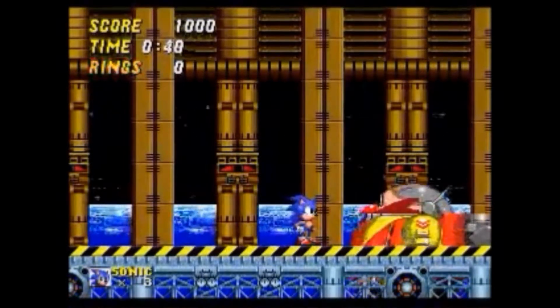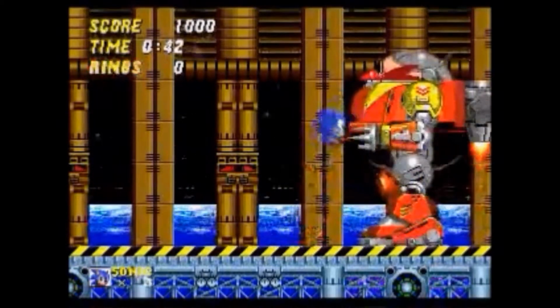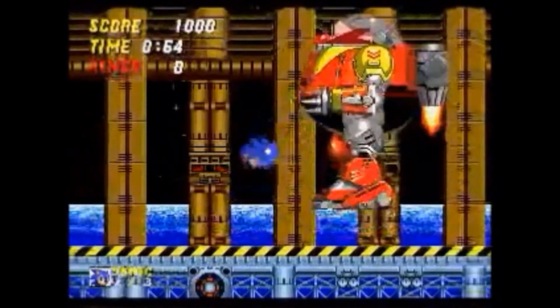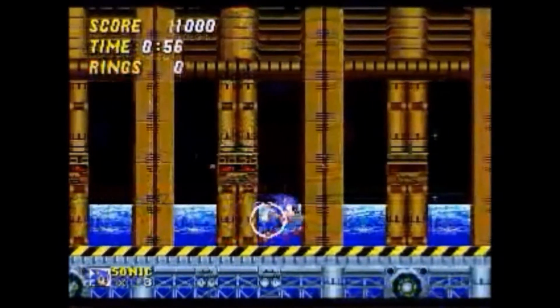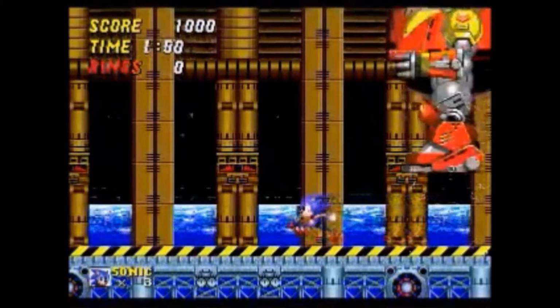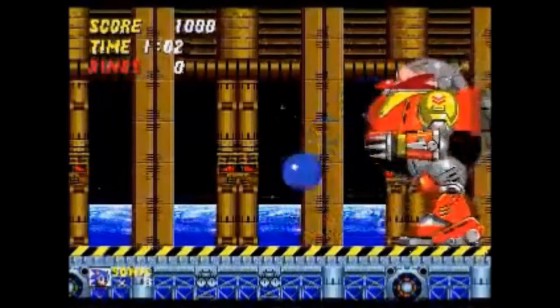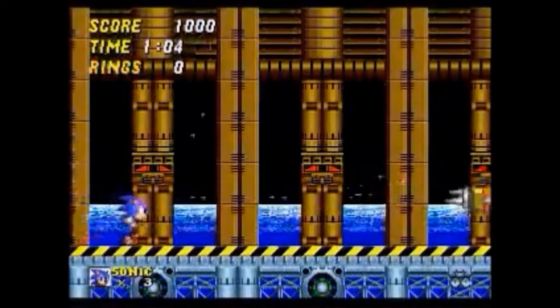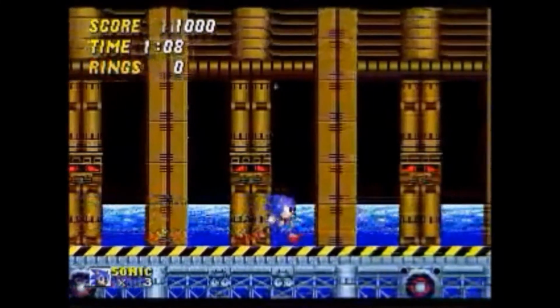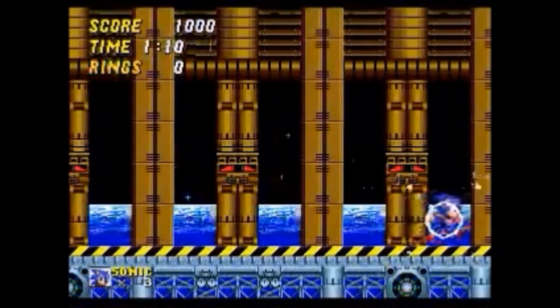Number 3. Death Egg Robot from Sonic 2's final boss. The Death Egg Robot is one of the most notoriously difficult Sonic bosses. His hitbox is so small that if you mess up the slightest of timing, you will pay for it with your rings. And him moving towards you constantly makes it a challenge to collect the few to stay alive. His attack patterns aren't that hard to master, but his hitbox and the fact that there isn't a checkpoint between him and Mecha Sonic will give any gamer a hard time.